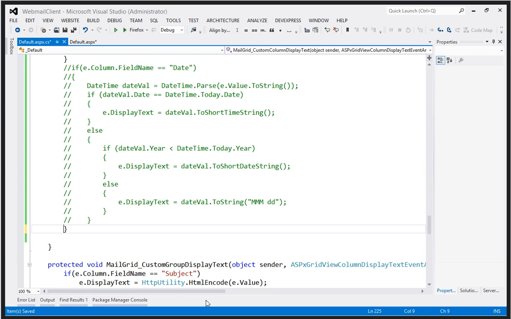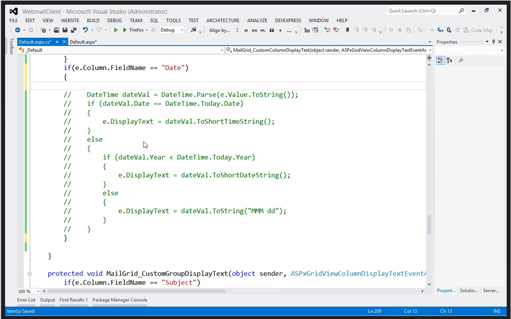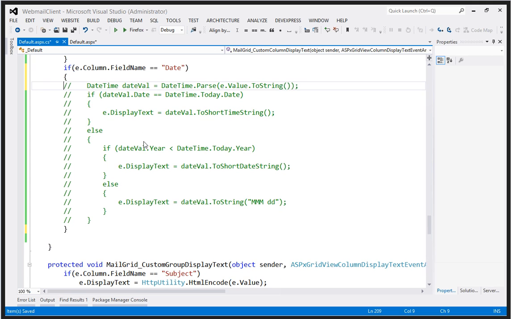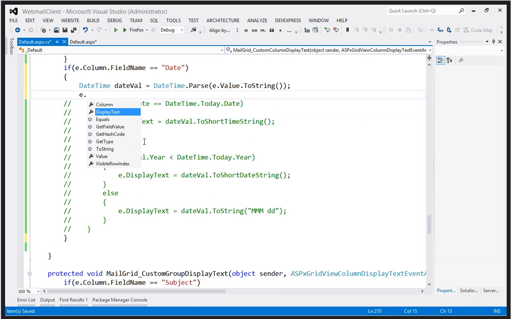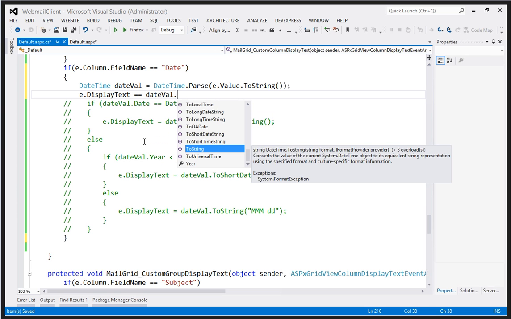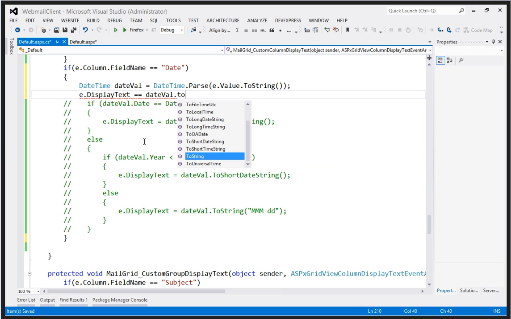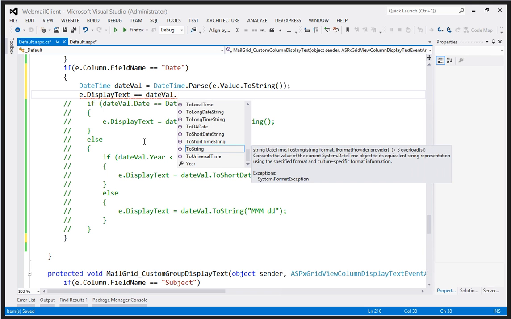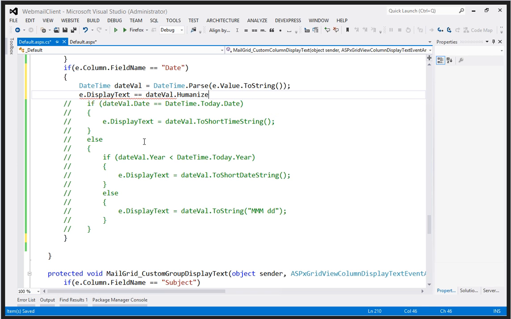All right, so the first thing is, I still want to make sure that I check if the column name is equal to date, but now what I can do is I've still got this date eval, and so what I'm going to do is simply set the display text equal to date eval dot humanize, and it should give me humanize now because we've added that using statement.